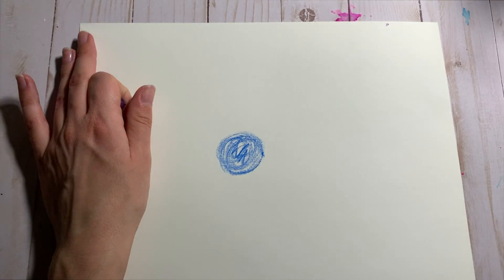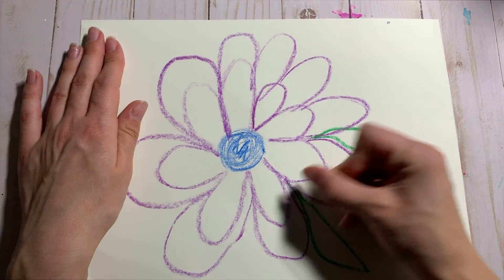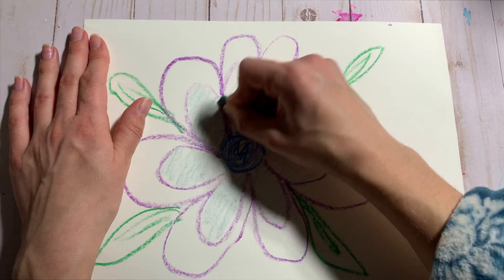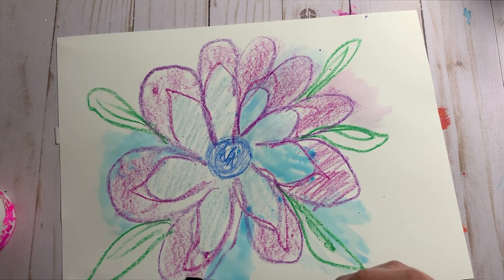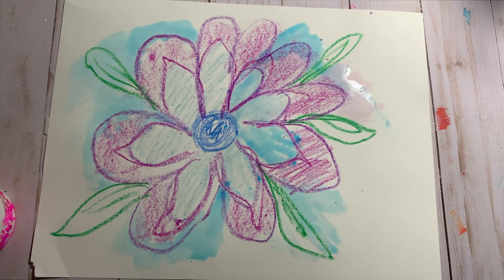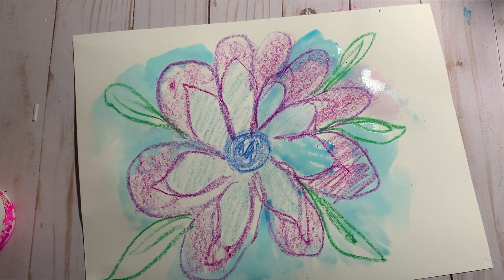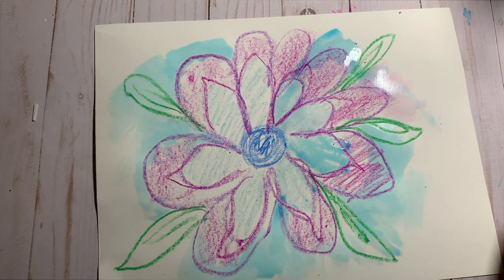You definitely don't need a kit for this experiment. I'm drawing with crayons all over a piece of paper, then I made some watercolor with the inks — but you could probably just use watercolor paint — and I'm painting over my crayon design. Something more extreme is supposed to happen. It looks like it's supposed to resist the paint, but it doesn't really look like that's happening — it kind of is all blending. This one's not working. Not a big fan.